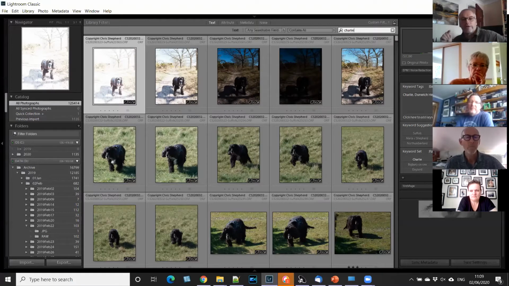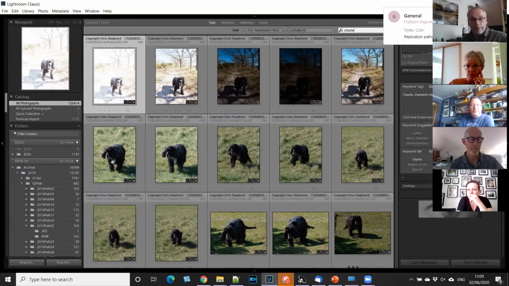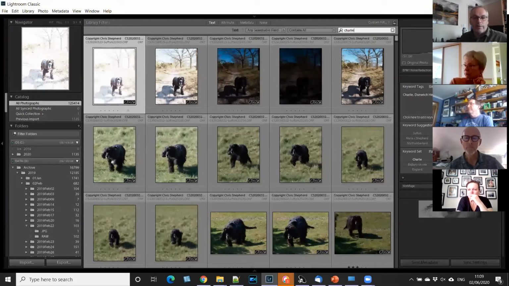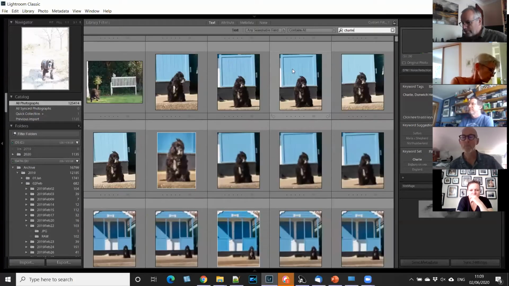Now, the big advantage of this over, say, Bridge or something else, is that some of those are on this laptop that I'm working on now, and some of them are on a disk drive on a network machine. It would be really slow to go through each file. But because all that metadata is stored in the database, it's just doing a database search and can pull them up really, really quickly. Brilliant. Thank you.